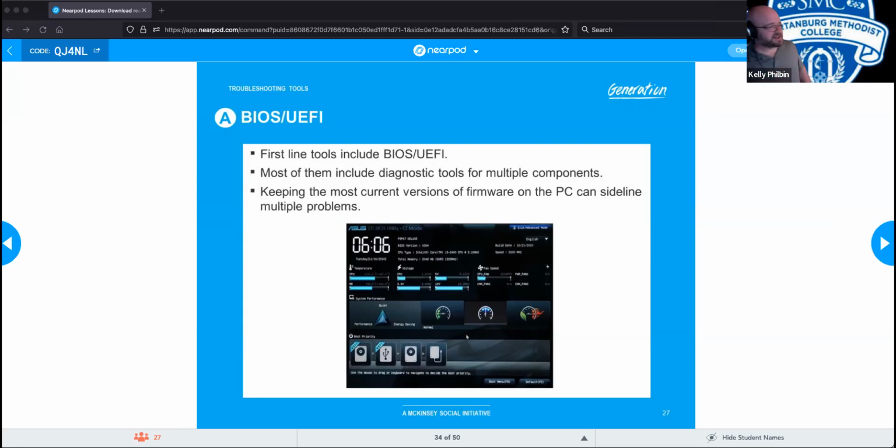So frontline diagnostics can be performed in your BIOS UEFI. I highly encourage all of you to at least attempt to get into the BIOS UEFI on your personal computers, just so you can experience it live going into it. You don't necessarily need to go in and change anything around, but go in and look around, see how it moves. Tell me whether or not you have a full-blown BIOS or a UEFI on your system. Which one do you have?